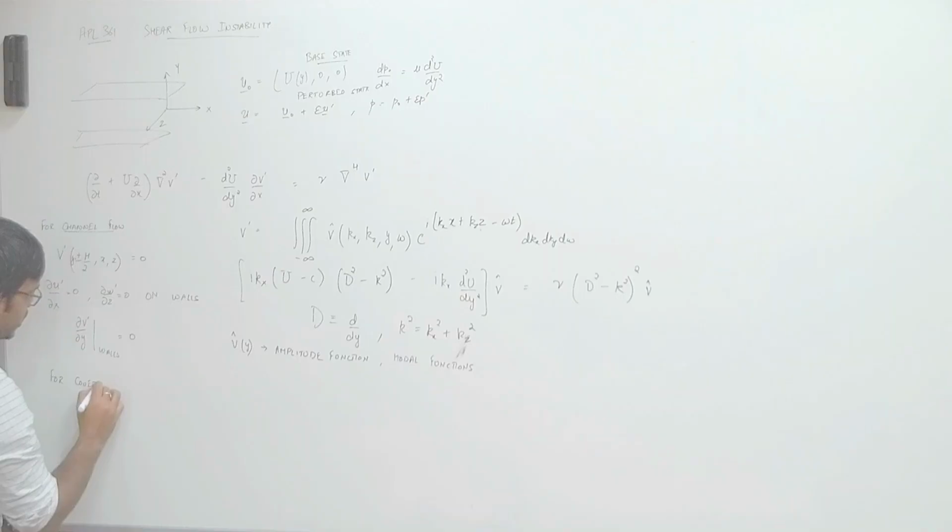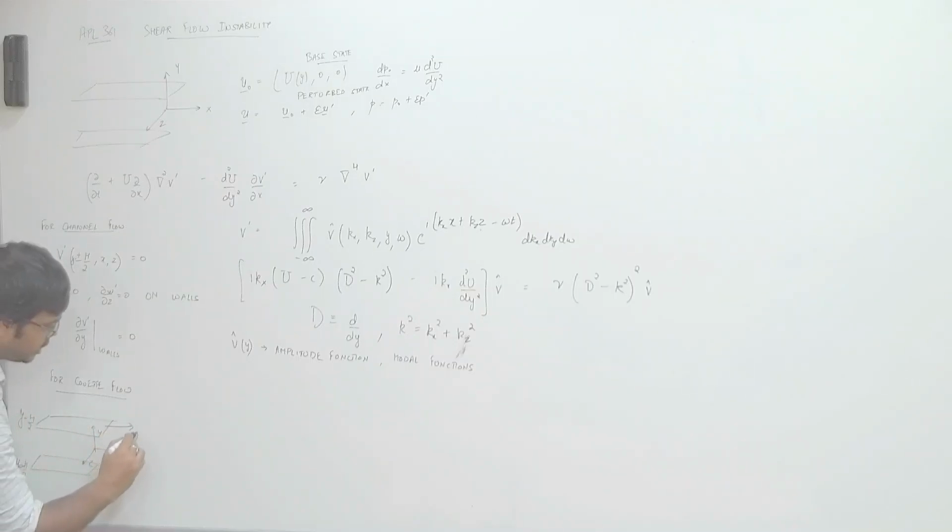Okay, what do you have in Couette flow? What are the conditions? So you have something similar. Let's say you have plates like this, you have x, you have y, you have z, and then at y equals plus h by 2 and minus h by 2, you have this moving at a velocity, let's say u naught.